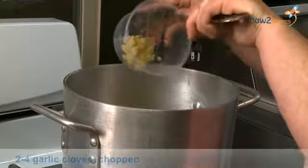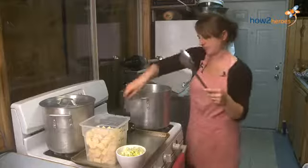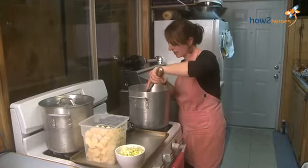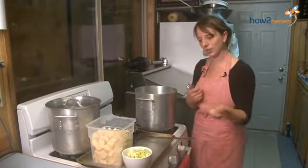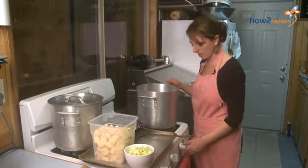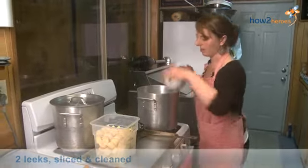So we're going to add about a couple cloves of garlic, chopped up. And you don't have to really worry about your dice on this because it's all going to get pureed. So whatever you have lying around is fine, and just give it a quick chop if you're in a hurry. That's no problem. So we've got onions and garlic going in here. Turn the heat up a little bit. And then we're going to add our leeks.